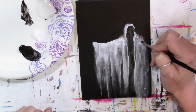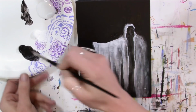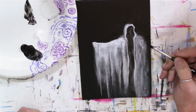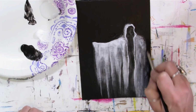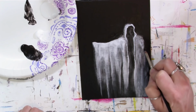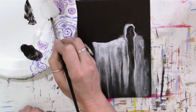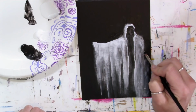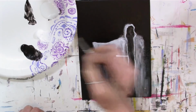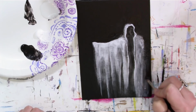And I'll work on his shoulder here a bit more to bring it down a bit. He just kind of looked hunched. And I feel like his arm comes out a little far here, so I just picked up black. There's a bit of matte medium on my brush, and I'm going to lightly dust this just to bring his arm in a bit. Very, very light pressure. When you get too much of the canvas texture, just a little point of matte medium to smooth that back. Heavier pressure to lay down that black paint. A little point of medium to smooth it out.